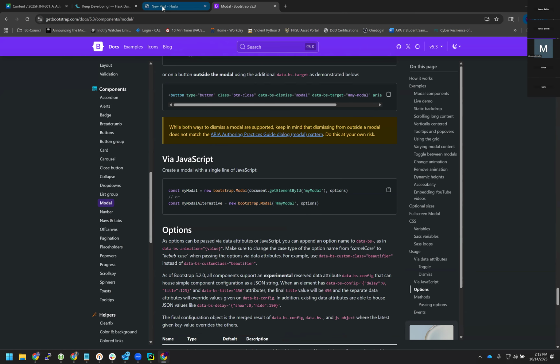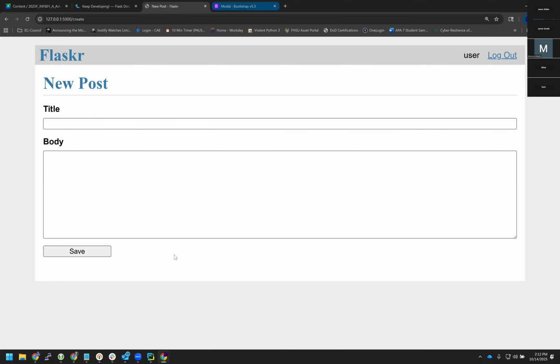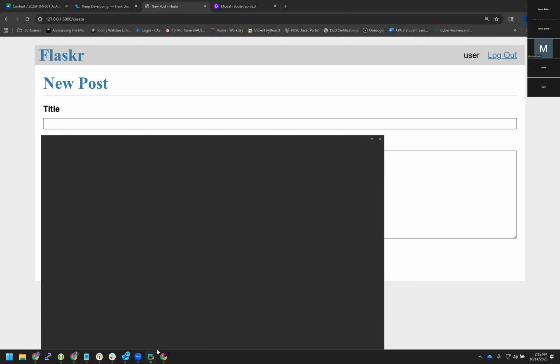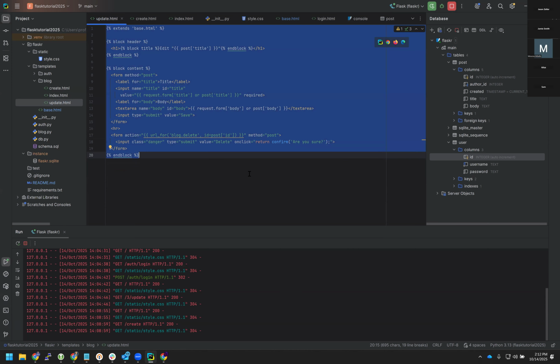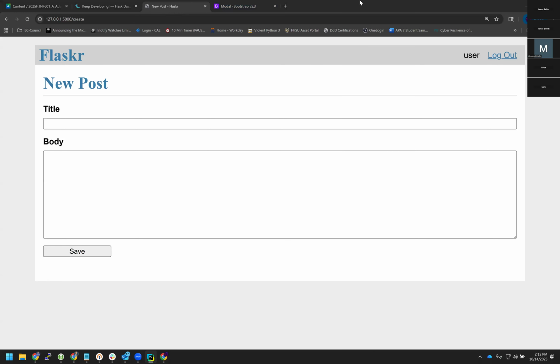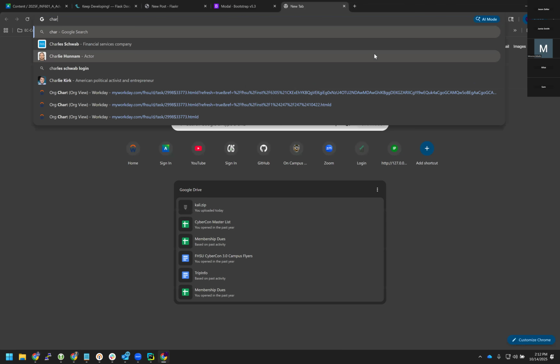So what we want to do, and I'm going to show you another way of doing this. So let's look at this page, right? And we started to add this, but we're going to have to do some tweaking in order to make that work. Now this is where I'm okay with you guys using a little bit of AI. All right, so let's copy this entire HTML update here, and then let's go and look at something like ChatGPT for this portion.